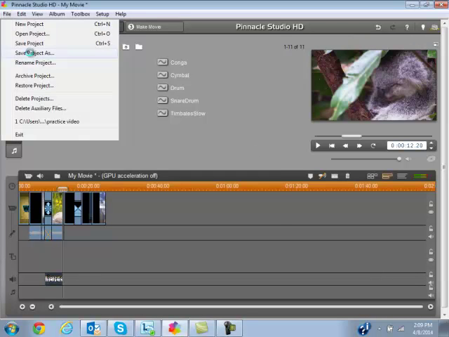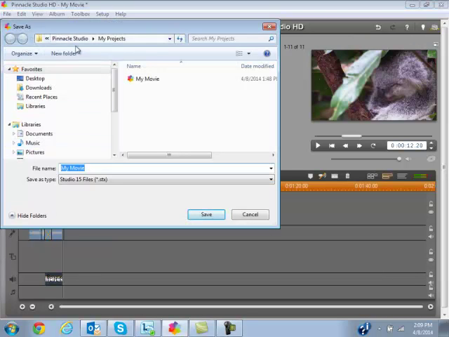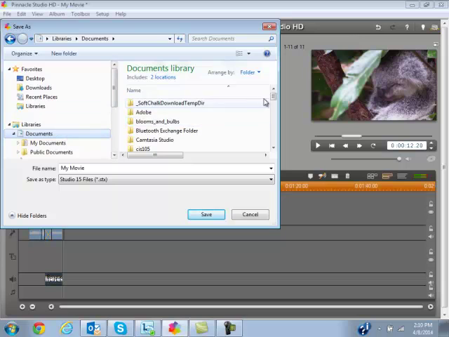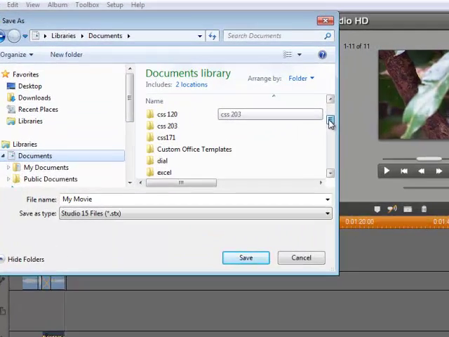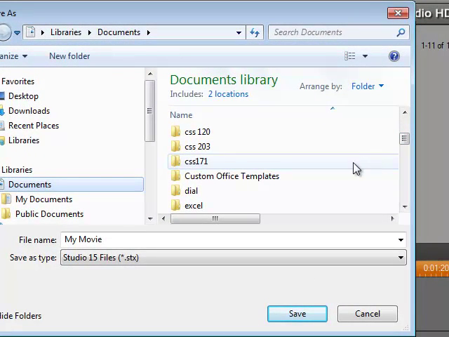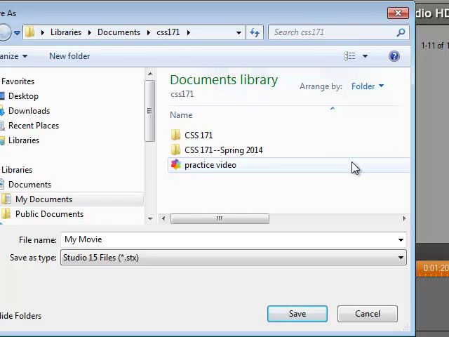If you go to File, Save Project As, you can tell the software where to save the project. By default, it's going to go into your Pinnacle Studio folder. So if you've got a folder somewhere that you store your multimedia projects, probably best to go there. Sometimes it's good too just to get a folder organized to put all of your content for your project so it's all in one location, just so you can find it. You name it anything you want.